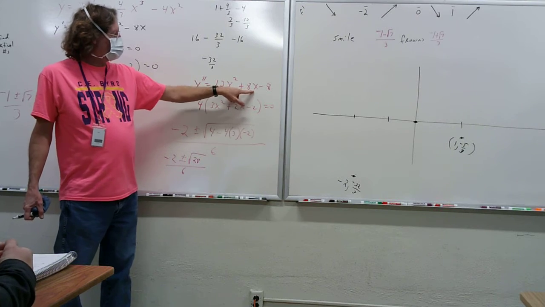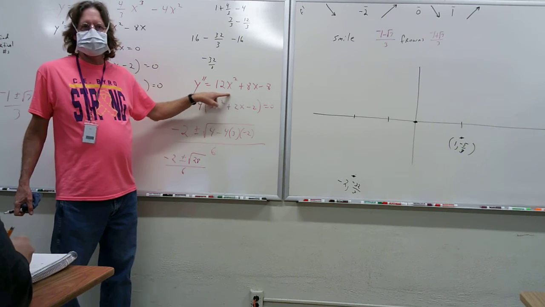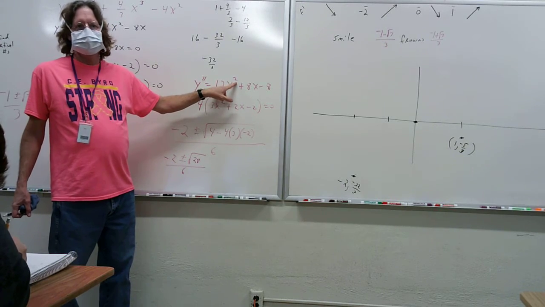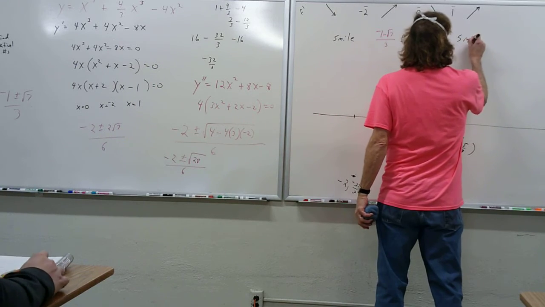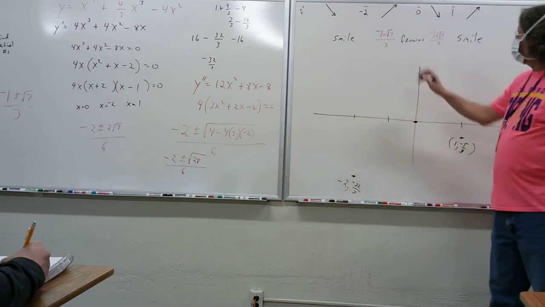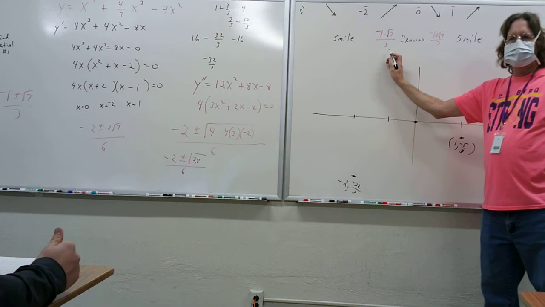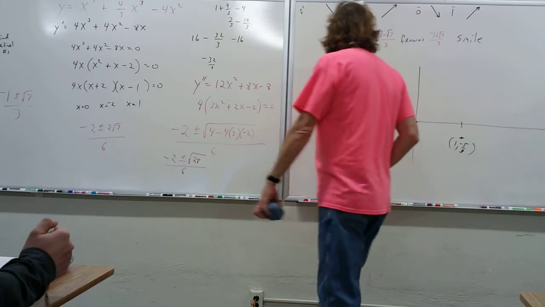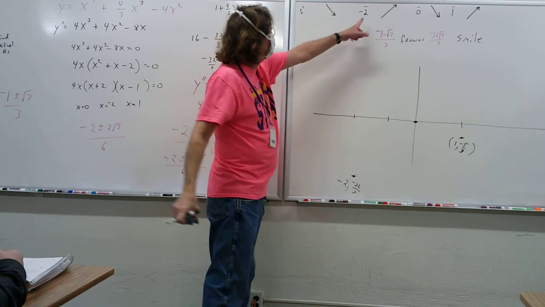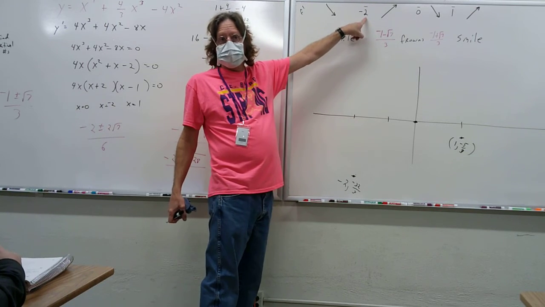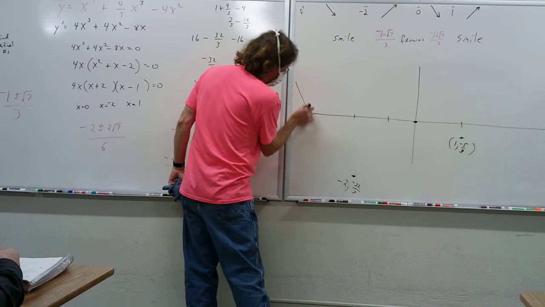Well, if you put a 5 there, it's already positive, right? Is that okay? And do you know that's got to be positive because that's squared, right? Okay? So it's got to be doing what? Smiling. Now, what would you do if you wanted to know the exact y value where this occurred? You'd have to put this back into the original. I ain't doing that. Okay. It's going to decrease smiling. When it gets to negative 2, it's still going to be smiling. Is that okay? So it's going to decrease concaved up.